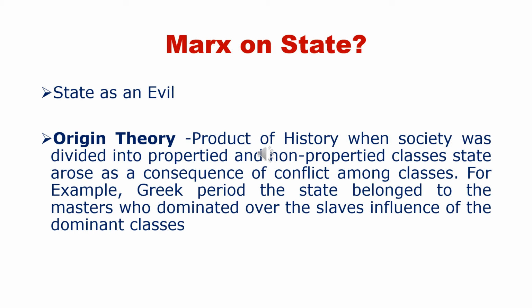The persons who are the owners of land, the owners of industries, the owners of particular goods, he took as the property class, the rich class. Other persons, those who are workers, laborers, or farmers, he called the non-property class, means they don't have the money. So he talked about how this idea of the state emerged in the world.